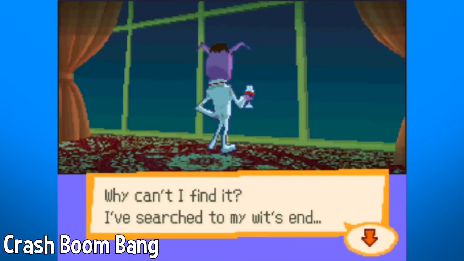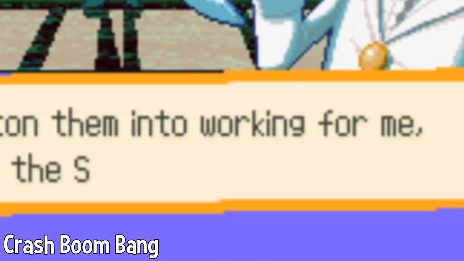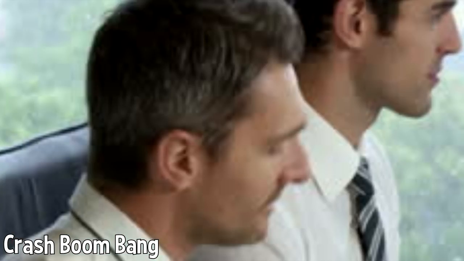The game's story focuses on this millionaire fellow known as the Viscount, searching for an all-powerful, wish-granting artifact called, and I quote, the Super Big Power Crystal. I wonder how long it took the writers to come up with that name. So the artifact that Viscount's looking for, what should we call it? Well, it's a power crystal, but it's super big and can grant wishes. That's perfect! The Super Big Power Crystal!